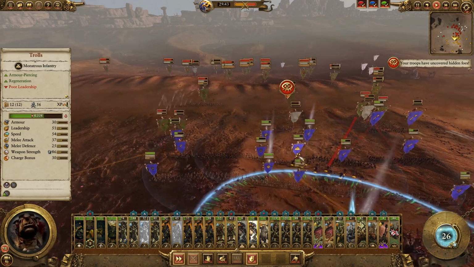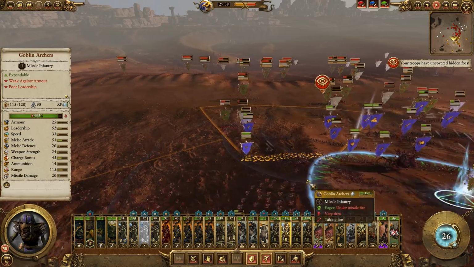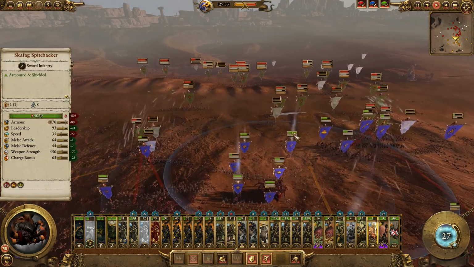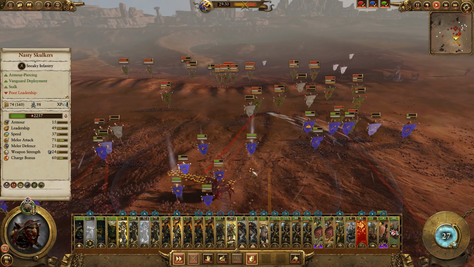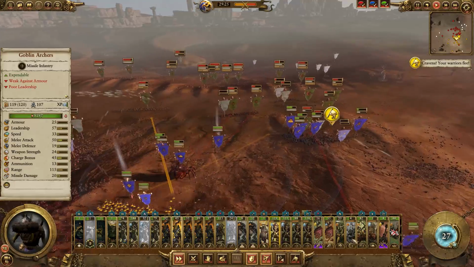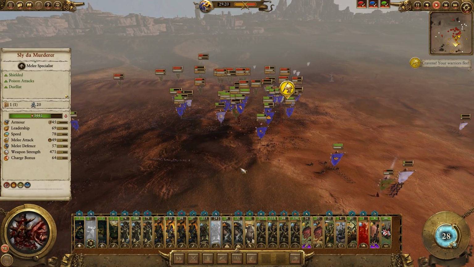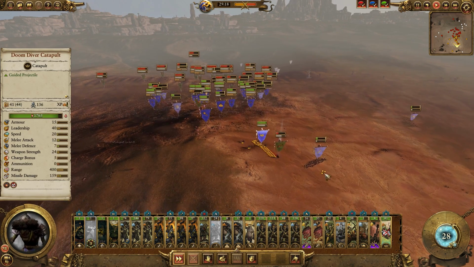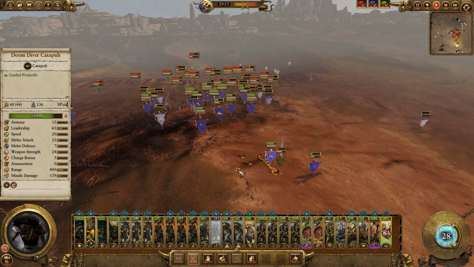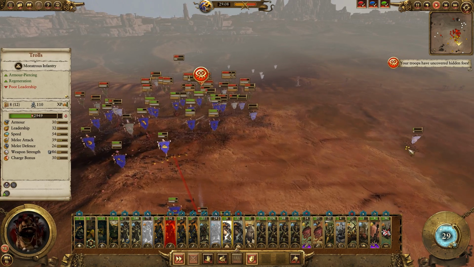Let's get these trolls into that fight as well. Dirk at Squigs, you guys can come charge over there. Let's get my giant moved up. We'll get him over here. My wizard, why are you running? I don't know. Oh, because Azog is not dead. He came back from routing. Okay. That's problematic.